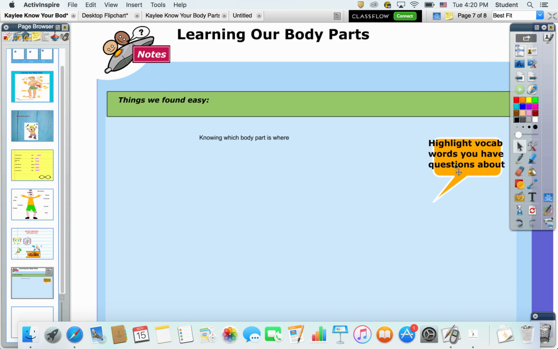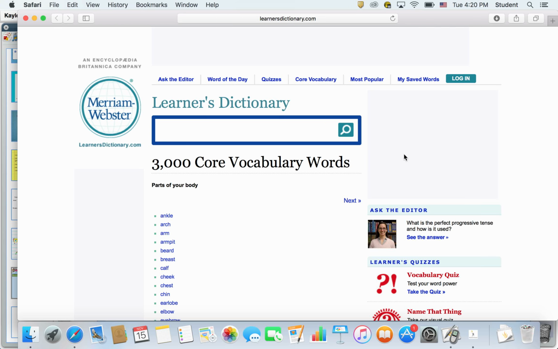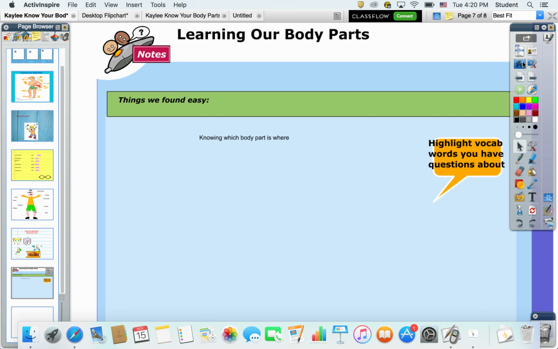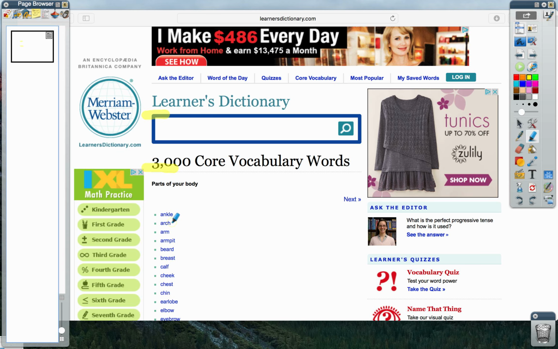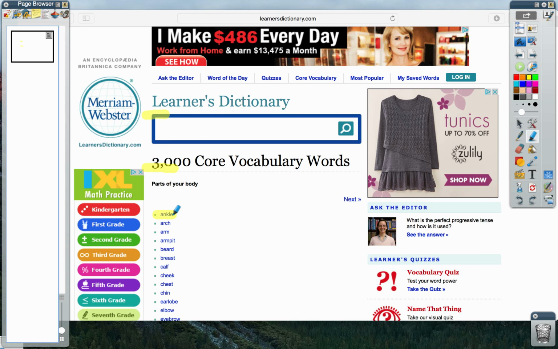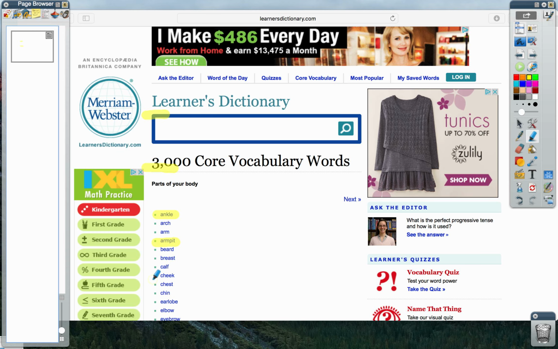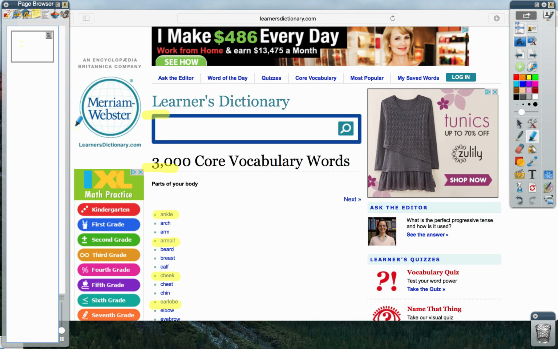I also have decided to insert a bubble, and in this bubble, it takes me to a website. This website has vocab for your body parts, and I'm going to be using the desktop annotate function. So I can go onto this website and I can go on the highlighter function, and as I'm going through the vocab, my students can tell me, yeah, I don't understand the ankle. I need some more help on that. So I can highlight the vocab words that we might have problems with, and therefore the next day when we are still learning about our body parts, we can go over these things that we have highlighted.